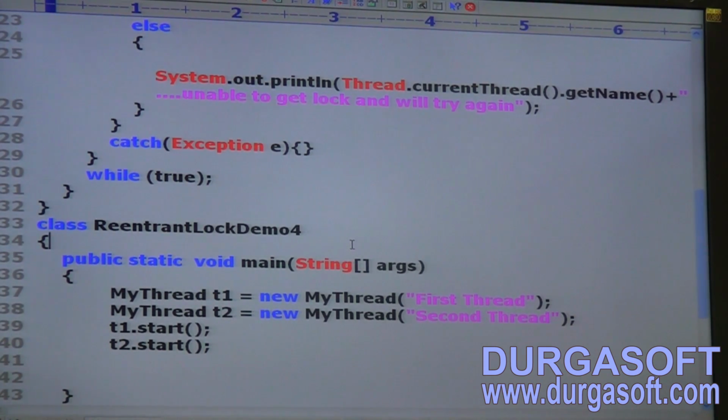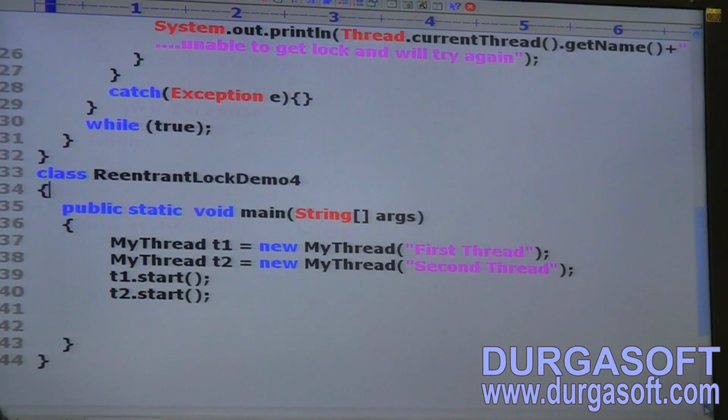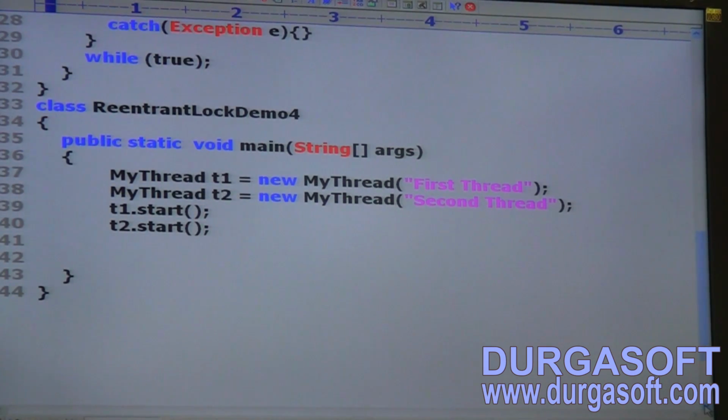Completed, right? Okay, better to take the output also.